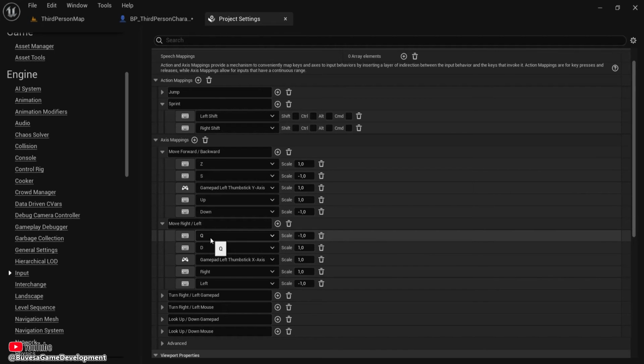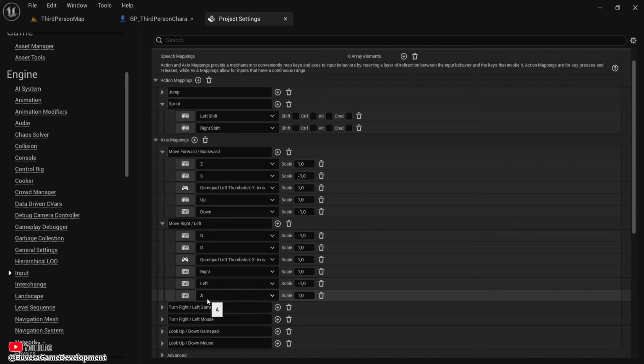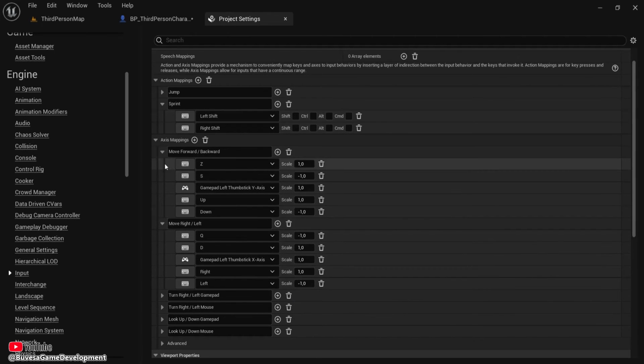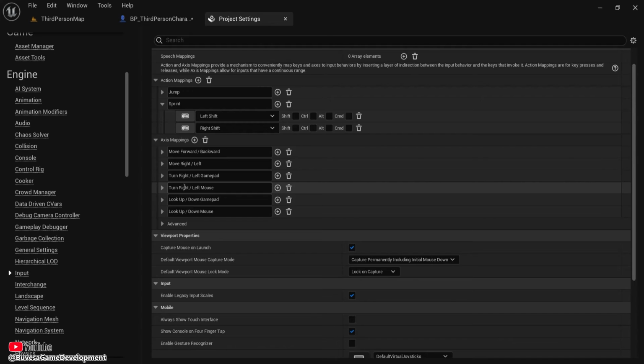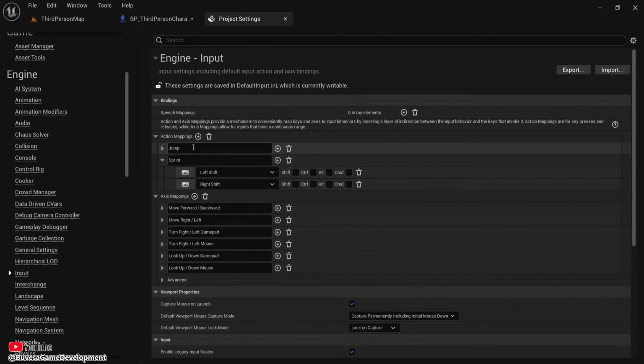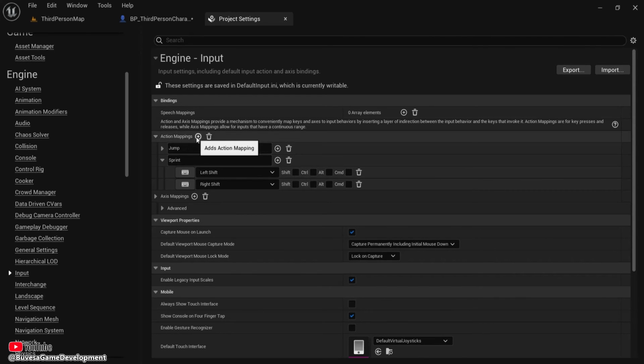So I have Q, you should have A here. But again, my keyboard is a bit different, so this is what you should have. And then I set it to minus one if I want to have the same input. But for me, this is not necessary. So, except for moving and turning, most of your actions and special effects, like abilities for your player, so with the F key or sprinting or some crazy attack, will most of the time be an action mapping, and you can just add these here.